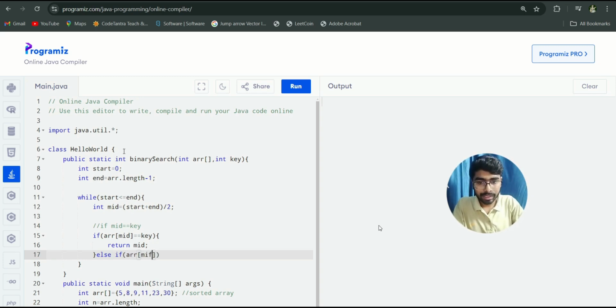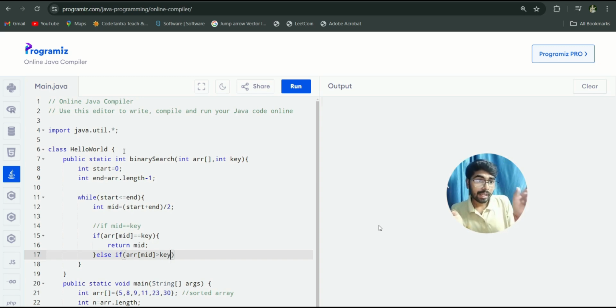Else, if not equal, then if arr of mid is greater than our key, it means the element at the mid of the array is greater and our key is smaller, so we have to check on the left hand side.